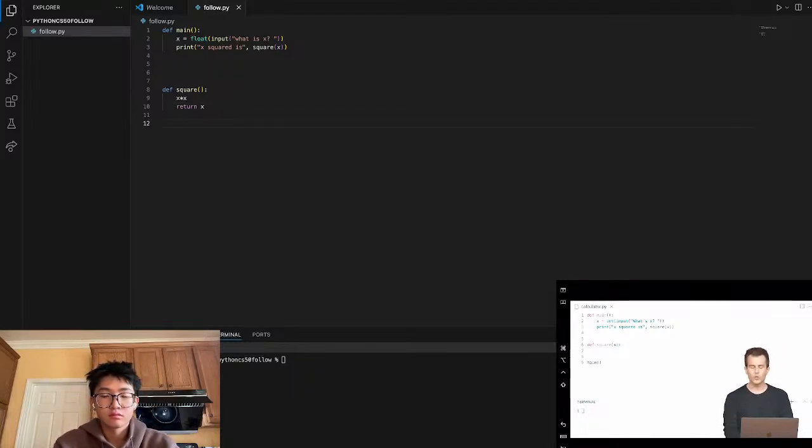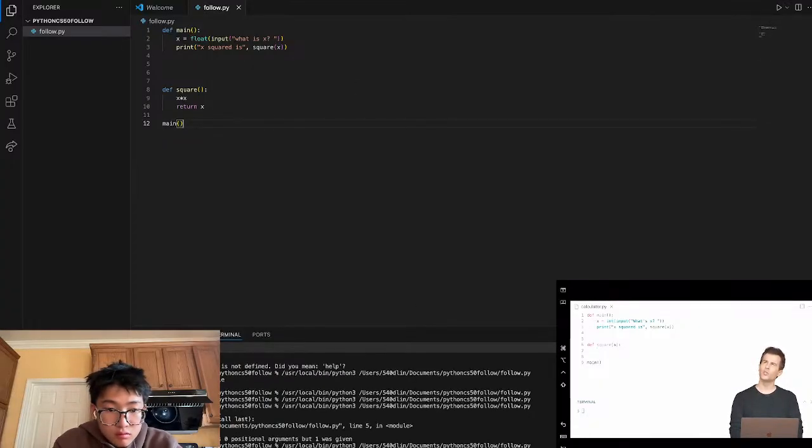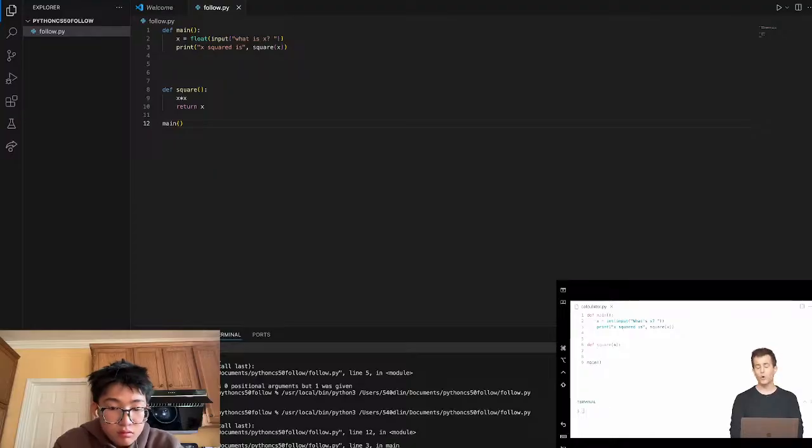And then what do I want to do in order to square n? Well, a number squared is really just itself times itself. So I'm going to do this, n times n.